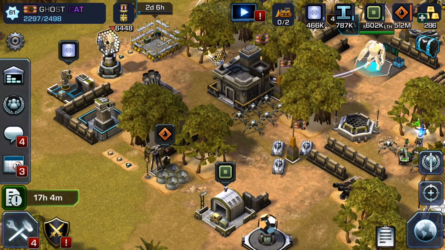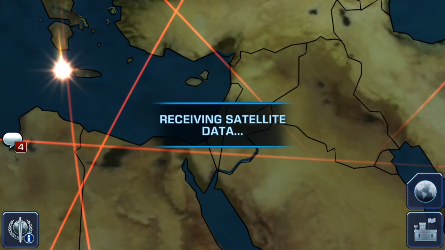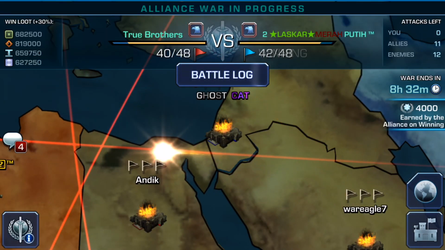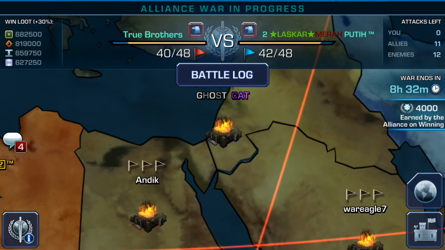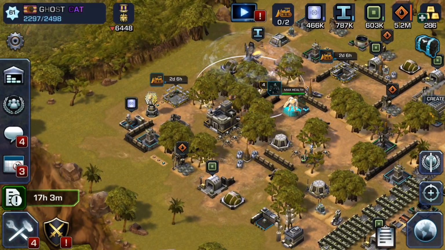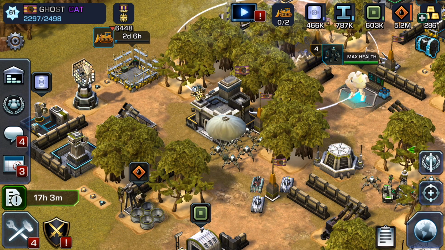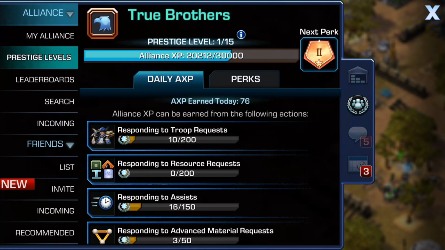If you're in a war, for every battle, 3 flag battle, you get 9 points. And for winning the war, you will get 4,000 points towards your Alliance. So that will help you get towards the Alliance perks. So if we look at our Alliance prestige, we are less than 10,000 away from getting to the next perk, or prestige level 2.